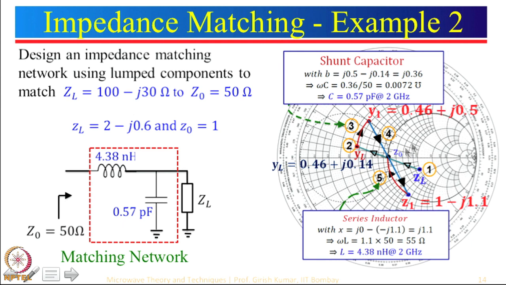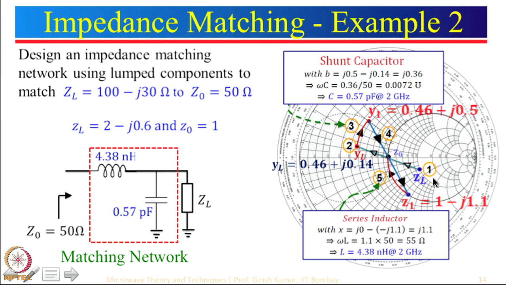So, that means from here to here you are going to move and add this particular value. So, what is the difference between the two? That is 0.36. So, now from here you take the reflection. So, this was Y1, now you write this as Z1. So, at this point you add this value here, which is plus j1.1, and you will reach the central point. In fact, many a times I call this the bull's eye also.